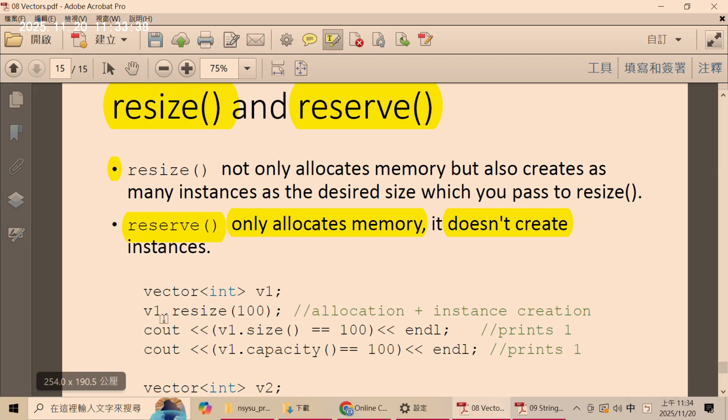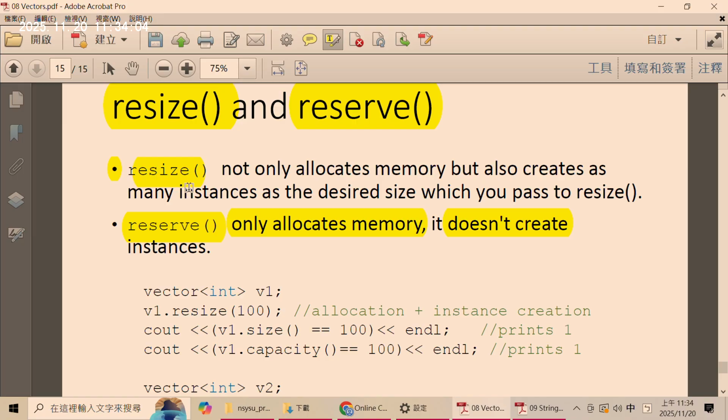So if you call reserve, this will not change the size. If you want to change both the size and the capacity, you need to use resize.